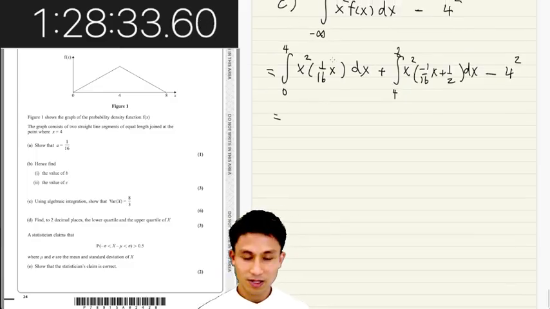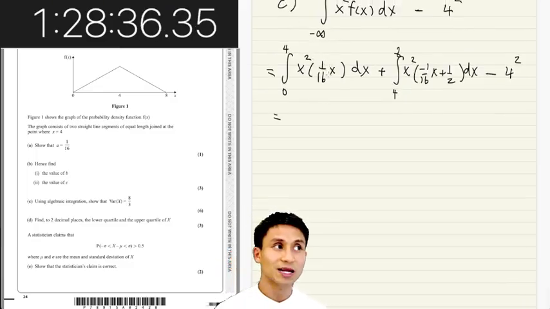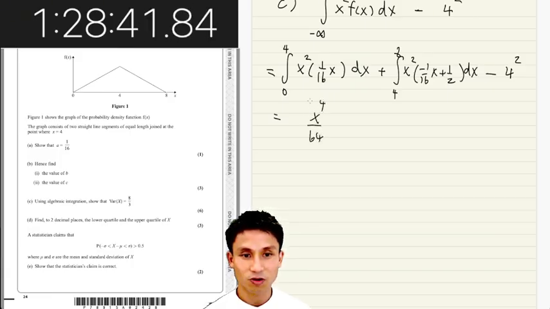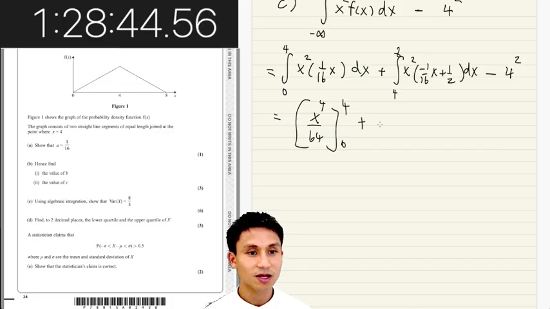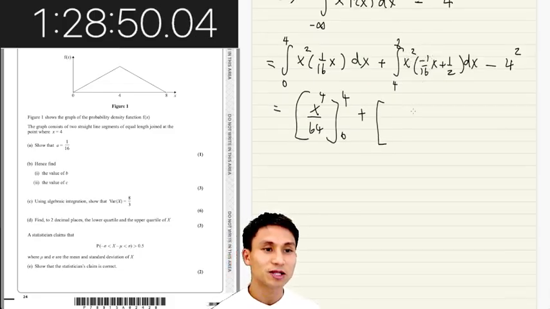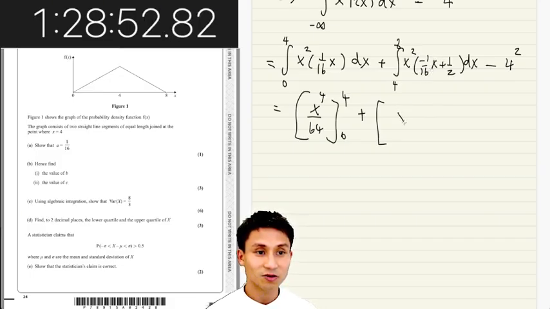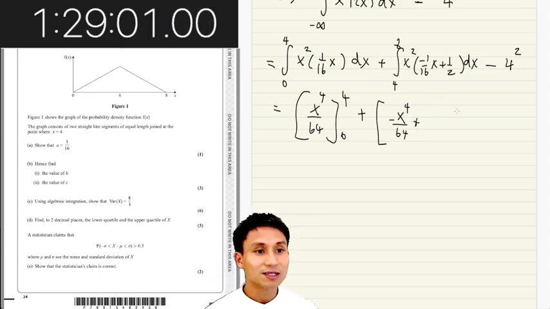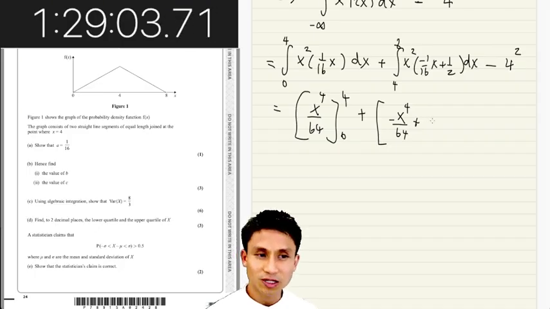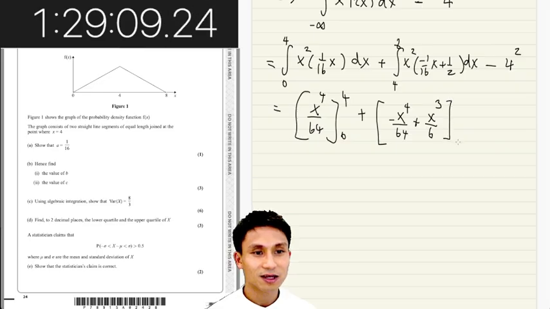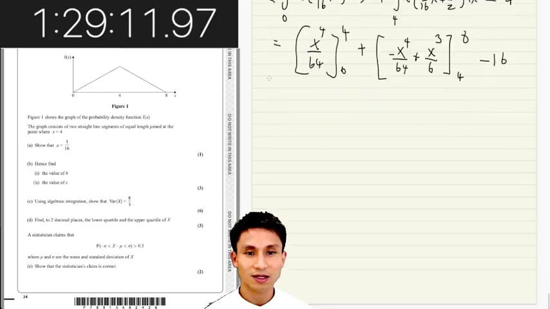So we're going to prove that. This is x cubed. We integrate x cubed and we get x to the 4 over 4, so that would be x to the 4 over 64, substituting in the bounds. And then if you expand the x squared in there, you get x cubed. Again, integrating, we get minus x to the 4 over 64 for that term. Expanding x squared with the 1/2, integrating gives x cubed over 3, which multiplied by 2 gives 6, from 4 to 8, and then minus 16 there.